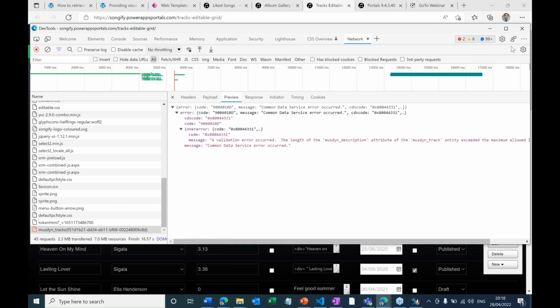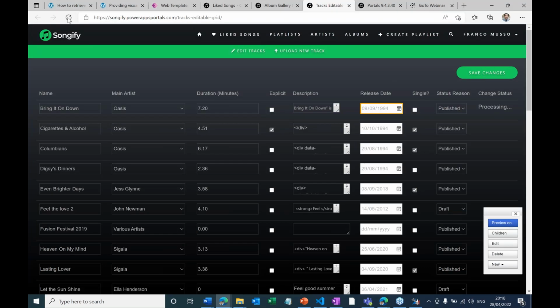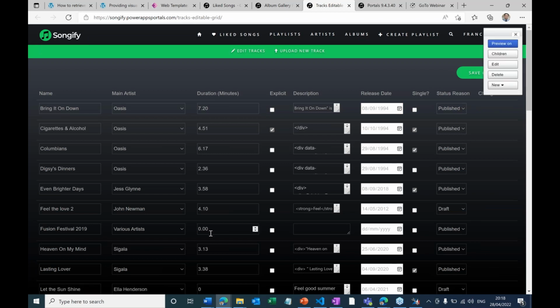No, in fact, sorry, I've lined myself up to get a different error, but at least we're progressing. So I've got too long a description for what that field allows. Make a different change, perhaps changing the status reason.